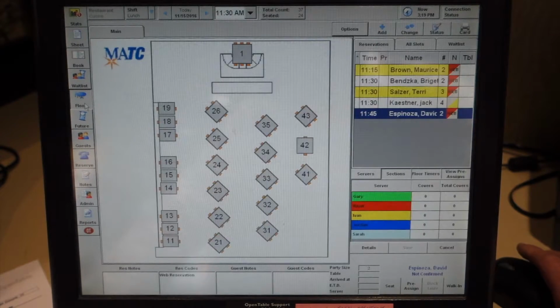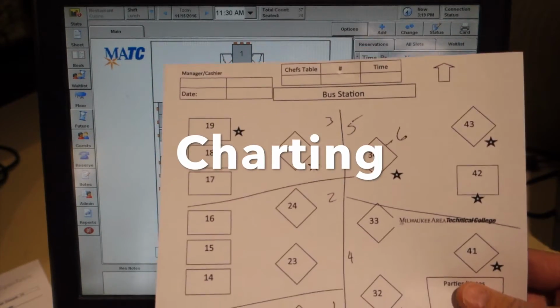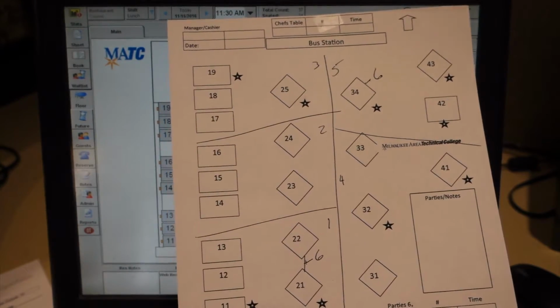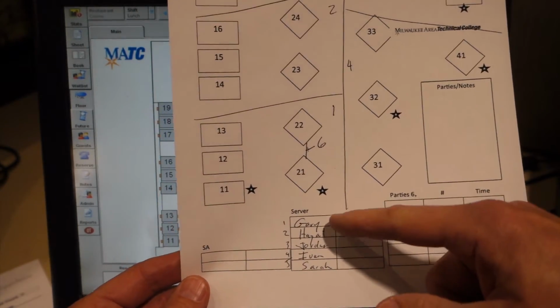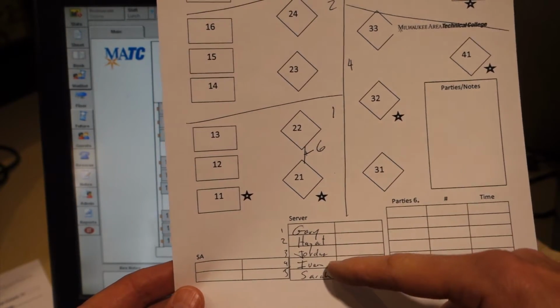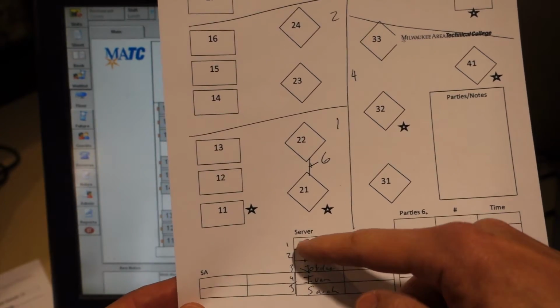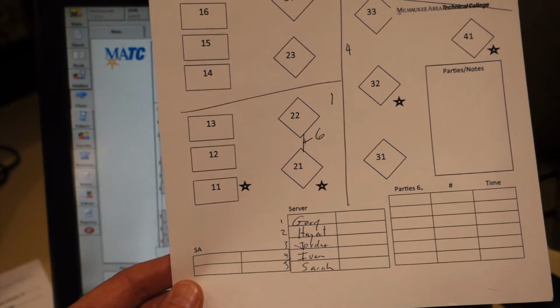The biggest one is the floor, because that way you can see what reservations you have and where the tables are. So as a manager, you chart, and you'll start to make your sections. So you've got your servers, Gary, Hyatt, Jordan, Ivan, and Sarah. They're in sections 1, 2, 3, 4, and 5.